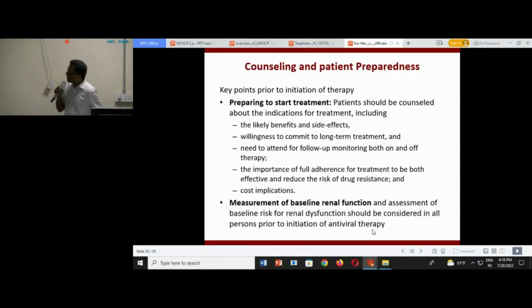So this is the part of managing hepatitis B, but a lot of things are there. How long to give? Right now, we have to give it lifelong, mostly in hepatitis B, because we are only controlling the disease. We are not curing the disease. That is the problem with hepatitis B. For cirrhosis, it is a lifelong process.